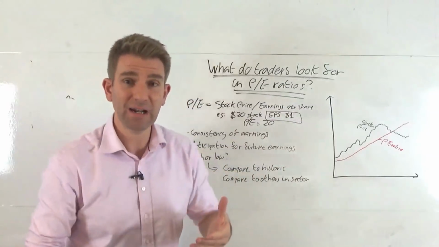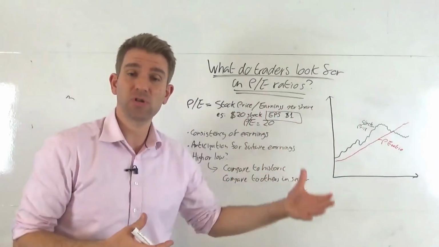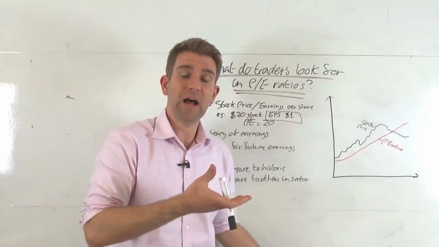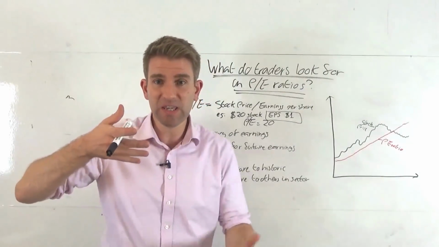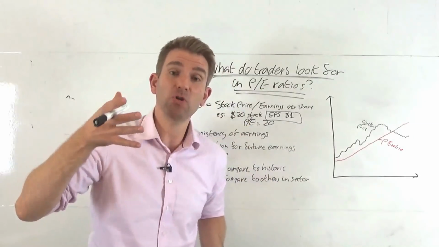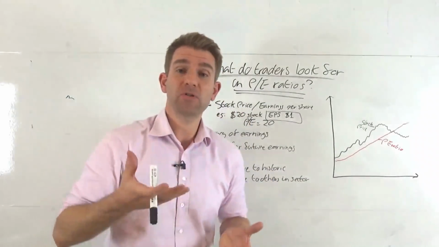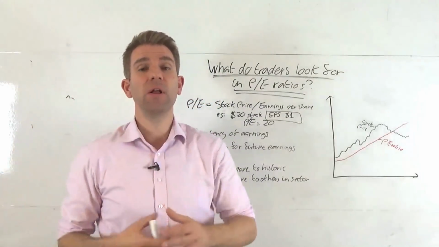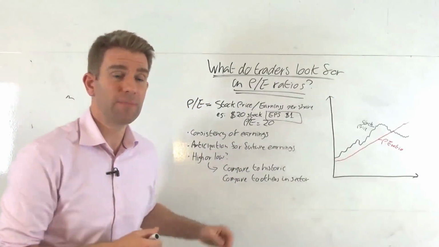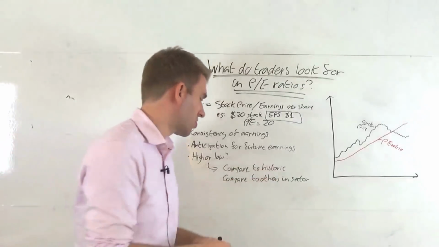So if there is a catalyst that's going to turn the earnings around, perhaps the stock price has gone so low, and now the earnings per share is starting to bottom out and lift up, you might see a really low PE ratio and good potential for a lift, because earnings might start to increase, the stock price will catch up with it, and eventually the PE ratio will catch up to where it potentially was a long time ago historically, and to others in the sector.